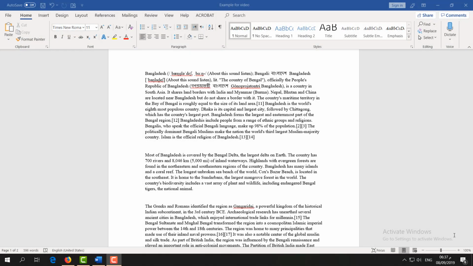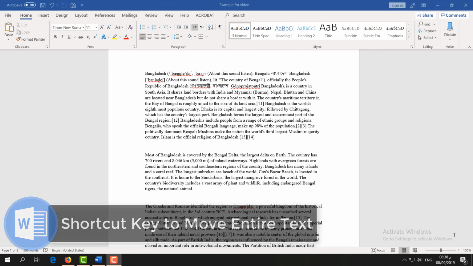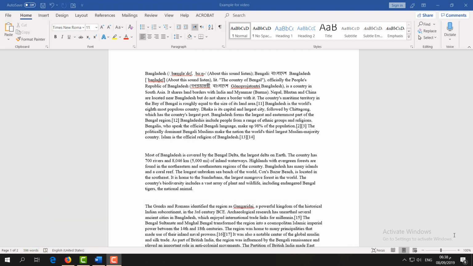In this tutorial I'm going to share how, in some cases, you want to choose a paragraph in your Microsoft Word document and move it forward or backward with a quick shortcut key. So in this video I'm going to share how you can simply use a keyboard shortcut key to move any paragraph forward or backward. Let's take a look at how to do that.